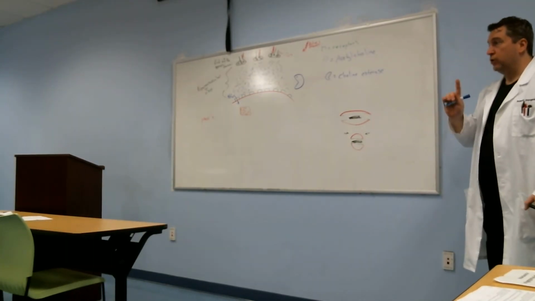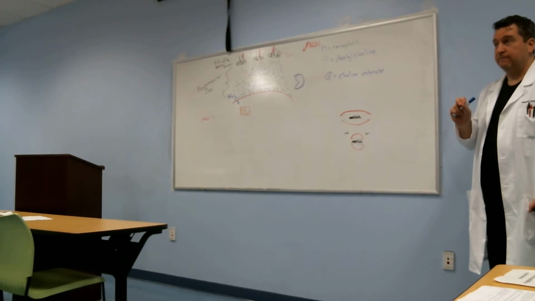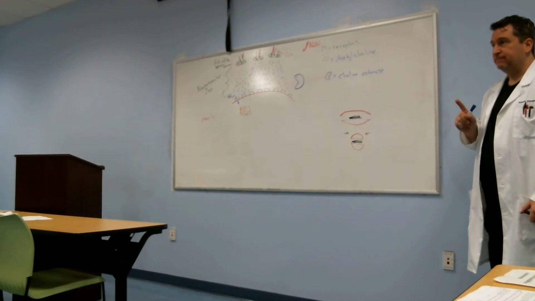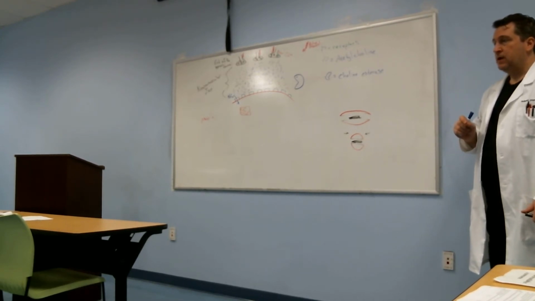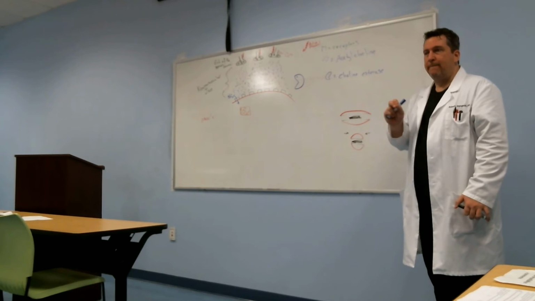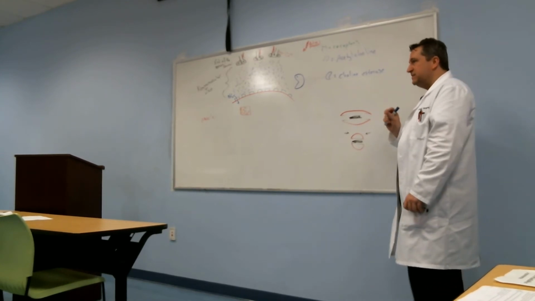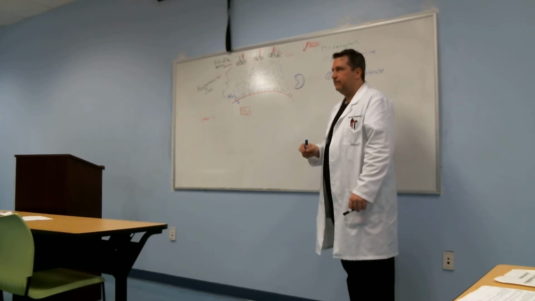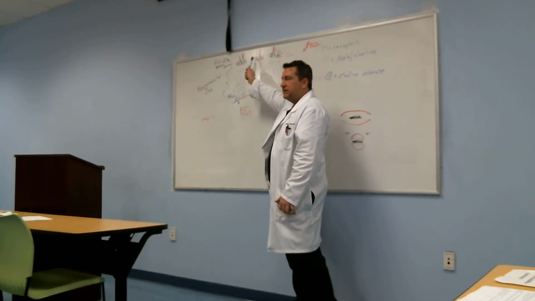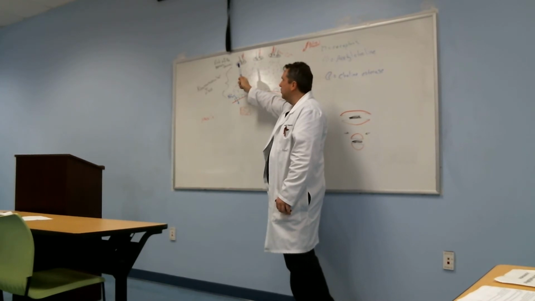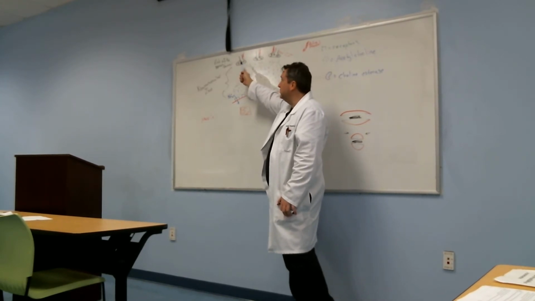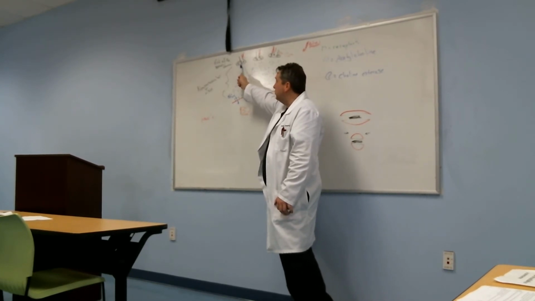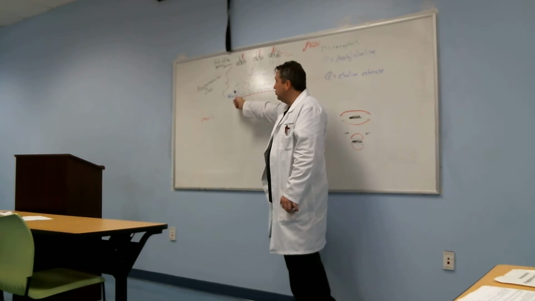I want to go through this one more time because I want you to realize what's happening here. In order for a muscle to contract, it has to be told to contract. The muscle is going to be told by a nerve. A nerve sends a signal at lightning speed, very, very quickly. That signal travels all the way down the length of that nerve to the end of the nerve, the end of the neuron. It's going to cause calcium to go into the end of that neuron, which is going to release acetylcholine from that neuron across this neuromuscular junction.